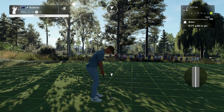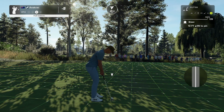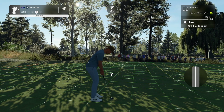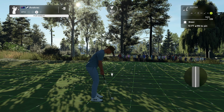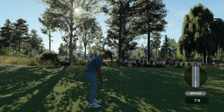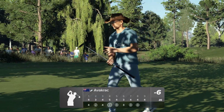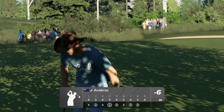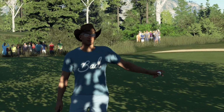Yeah, I don't know about this putt, though. This is going to be an interesting one. Oh, no, we're going to need more. Yeah, about there, somewhere out here, surely. Oh, yeah, spot on the money there. All right, 6 under. Absolutely cruising. It's all you. Thank you. Thanks for coming again. Thank you.